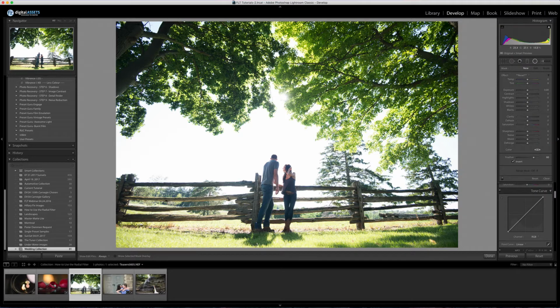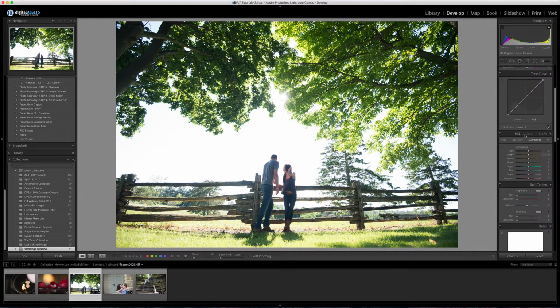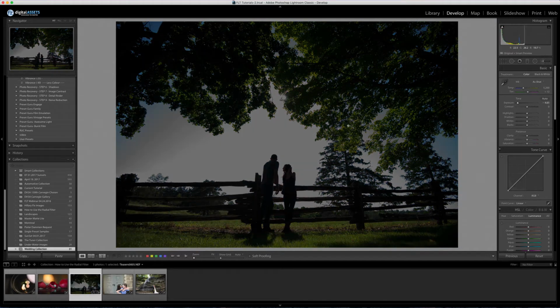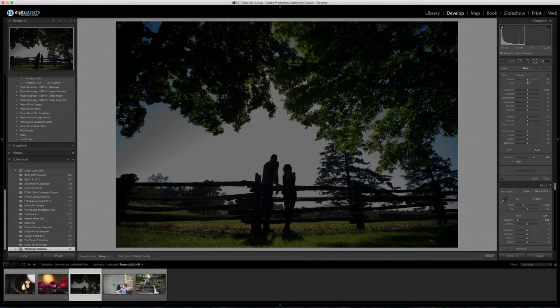So for argument's sake, I'm going to close this just so I can show you guys what's happened. I'm going to drop down the brightness, don't worry, no judgment, but I want to show you what I'm looking at here. So when I open up the radial filter, I'm just going to create a circle. And I made the picture darker so you can see the circle. You see the circle here, right?